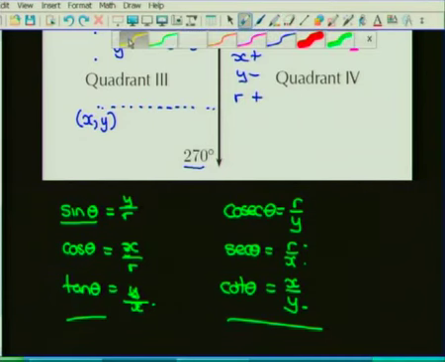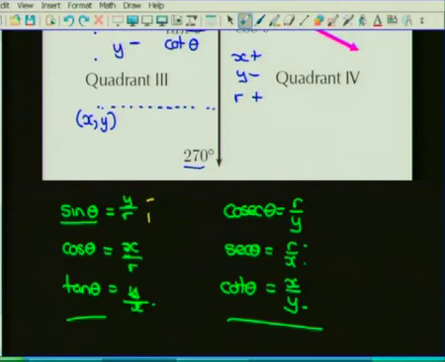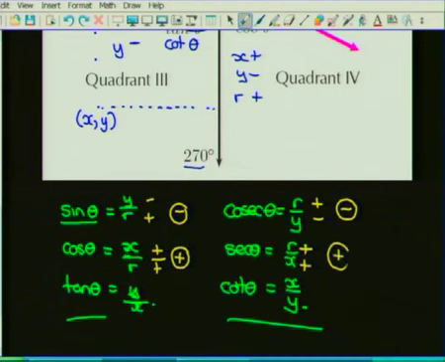Let's make it a yellow pen. Let's go through it again. So we've said the y will be negative. The radius is positive. So negative over positive makes a negative. A positive over a negative makes a negative. And over here we've got a positive over a positive. So this one is going to be a positive. Likewise, that's a positive and that's a positive. So overall we have a plus.